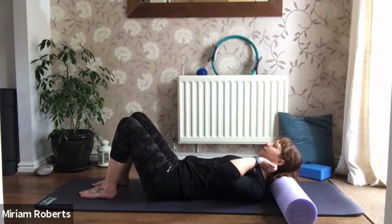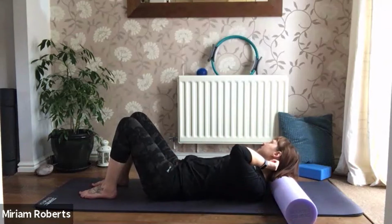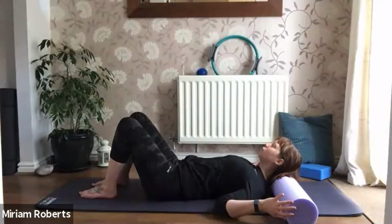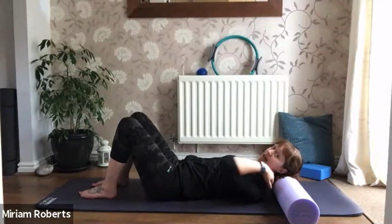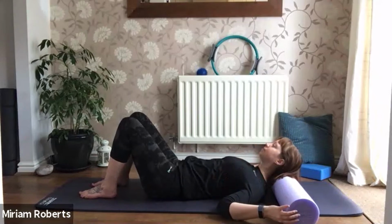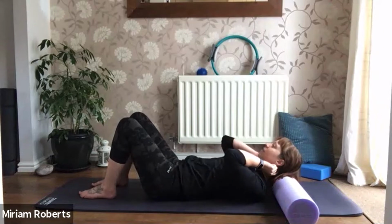And you should be able to kind of feel the bony prominences here on the back of your skull. And that's where we want to rest the roller. So don't bring it too far down that it's just resting on your neck. Make sure it is on the back of your head, the back of your skull. And so this is an area around the back of the head, and we're going to move in a moment to around the back of the ears.